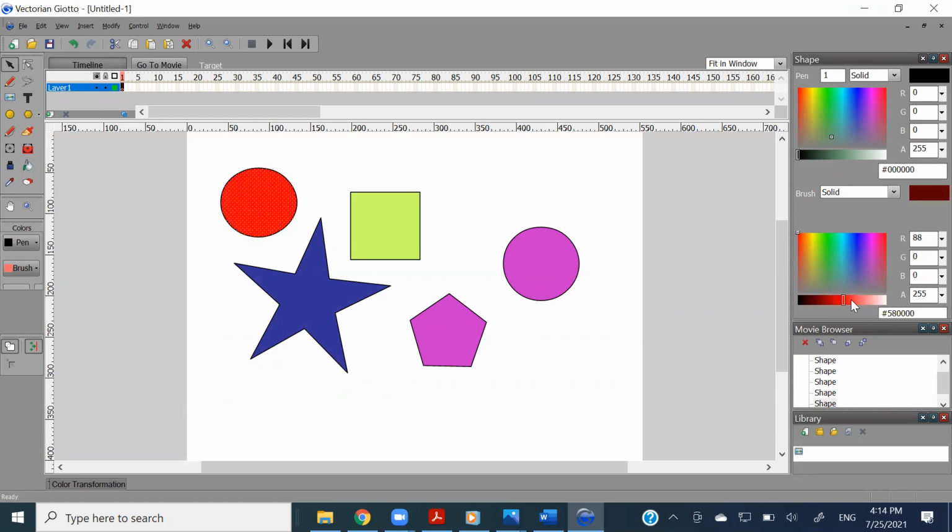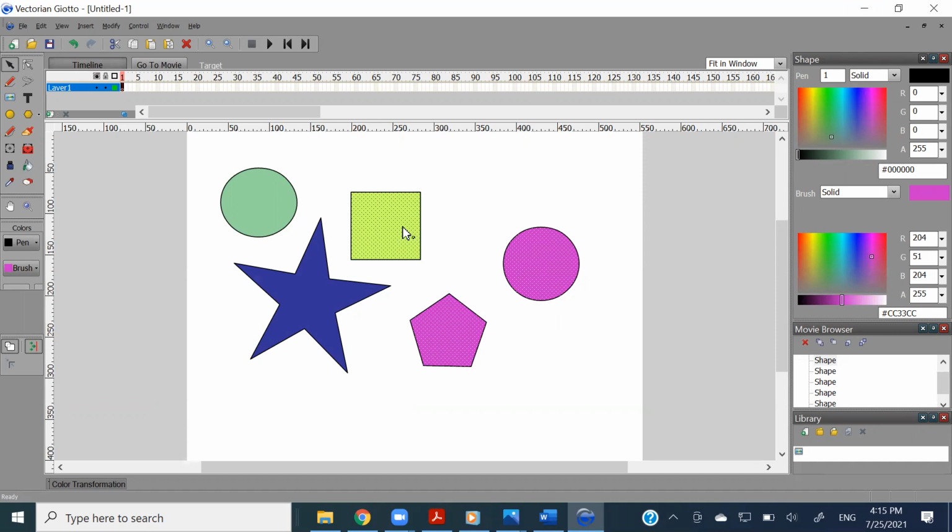When I'm moving this controller here and there, it changes the color of the circle. And if I click on these points, you can select the colors of a particular shape. You can select more than one object by pressing the shift key.